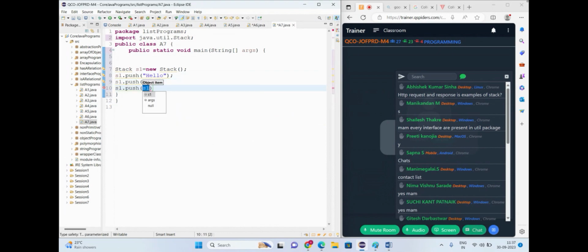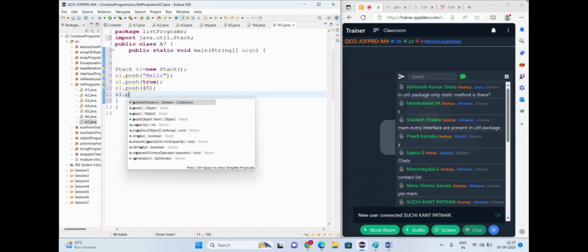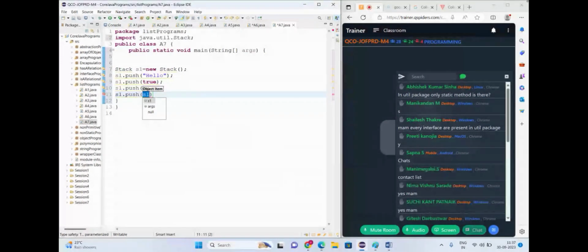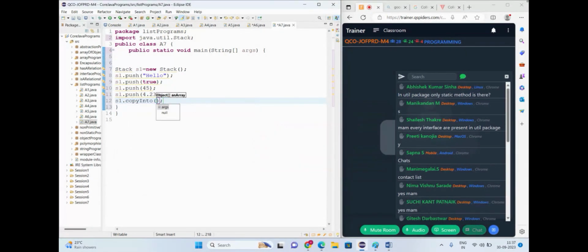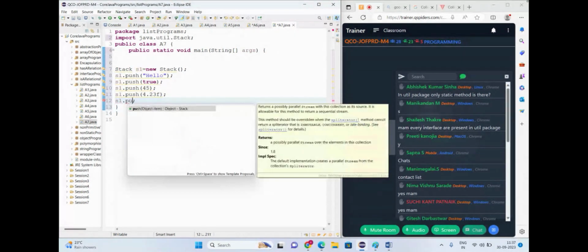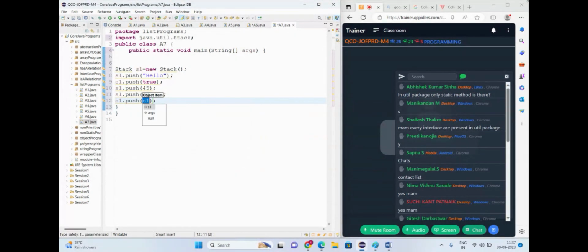Let's push a numeric value, then a float value, and then a character variable. So you can see all the elements are pushed.